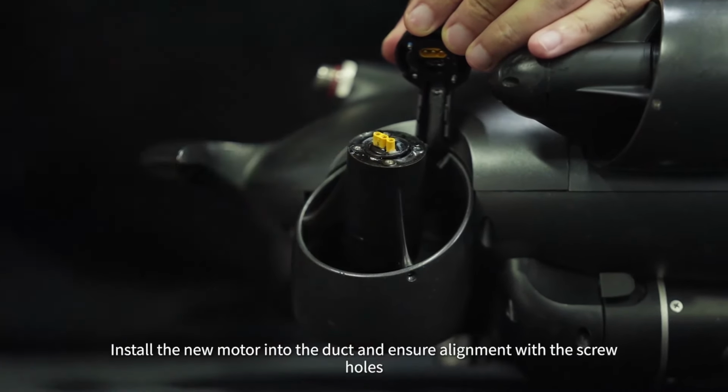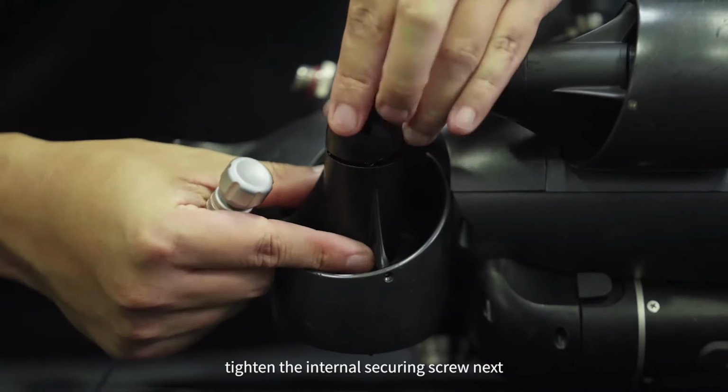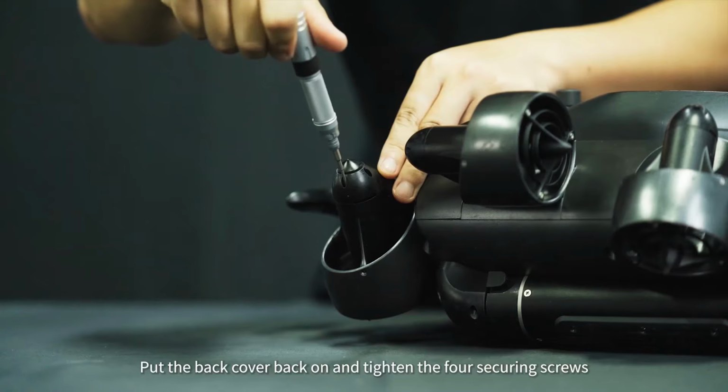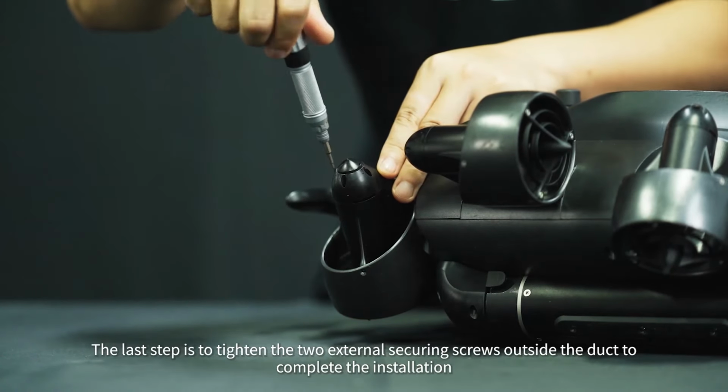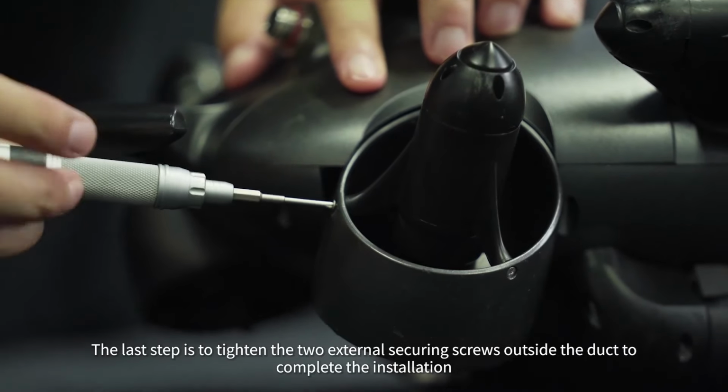Install the new motor into the duct and ensure alignment with the screw holes. Tighten the internal securing screw next. Put the back cover back on and tighten the 4 securing screws. The last step is to tighten the 2 external securing screws outside the duct to complete the installation.